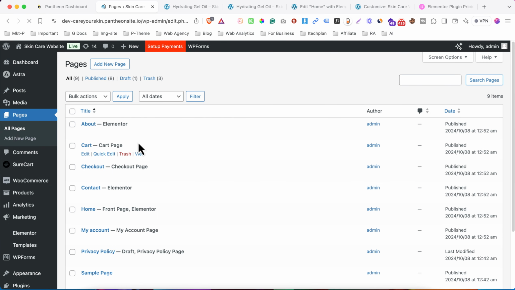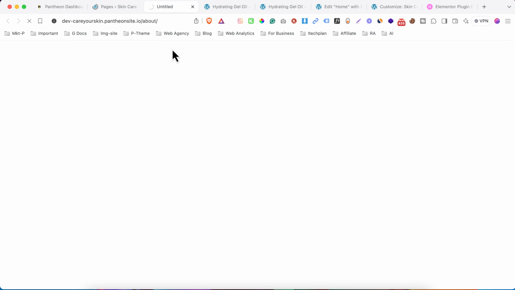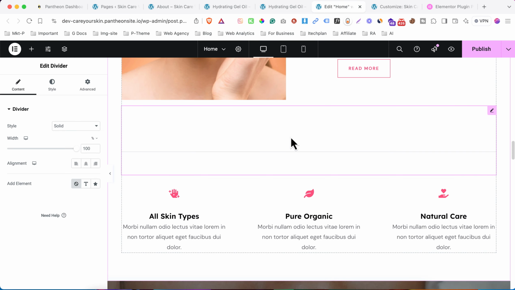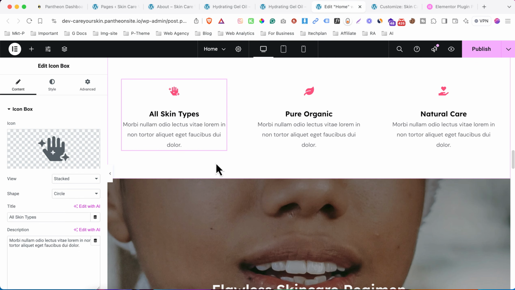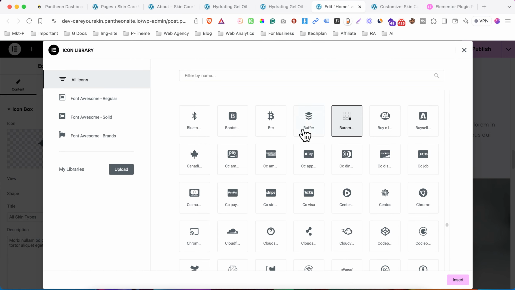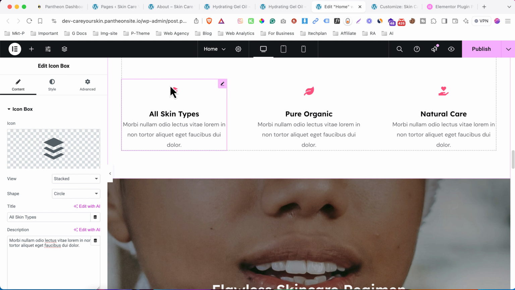Then you can see the About page like this one. So I have linked up with this link. Now by clicking here, you can see there is an icon and there is a text and description. When you click on here, you can see the title option and description option here. You can change the icons from here. Simply click on here. There are almost 1,000 icons. Simply select any icon and insert it. Say this icon is changed.